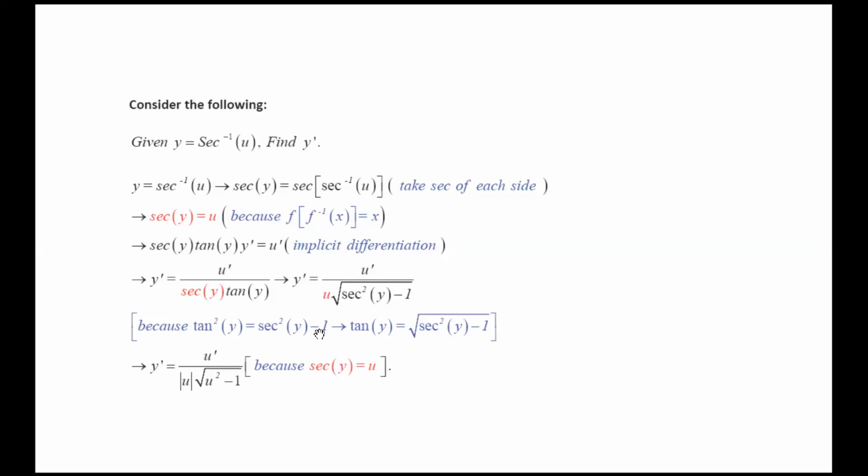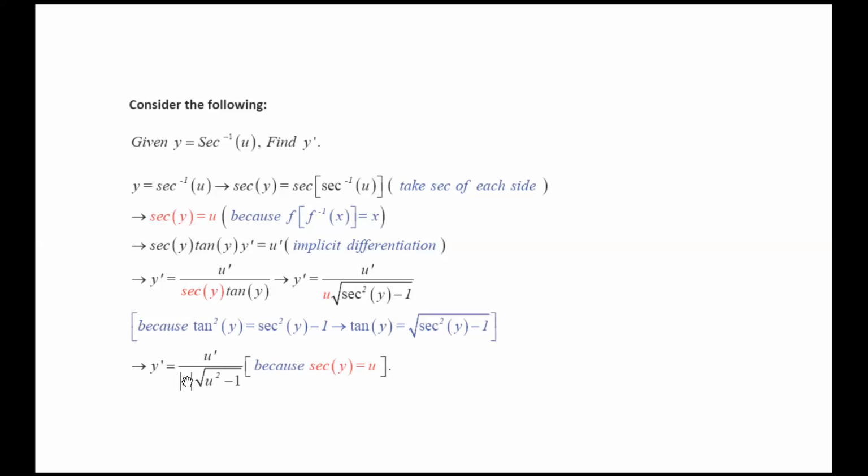Okay? You do that in your head. And the tangent then is the square root of the secant squared minus 1. So this is based on 1 plus the tangent squared is secant squared. Rearrange it to tangent squared of y is secant squared of y minus 1, and we'll take the square root of each side. And that's what we want. In the place of the tangent y, we'll put this quantity right here. And again, since the secant of y is u, we'll substitute u in for the secant of y, and it's a secant squared. So this becomes u squared.